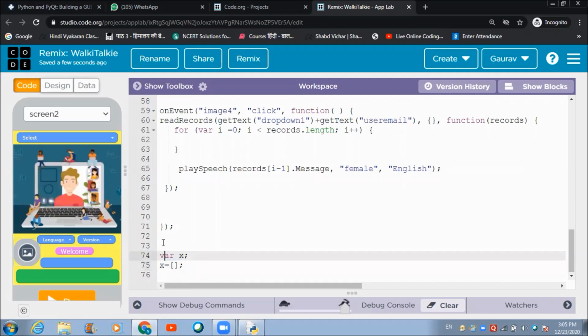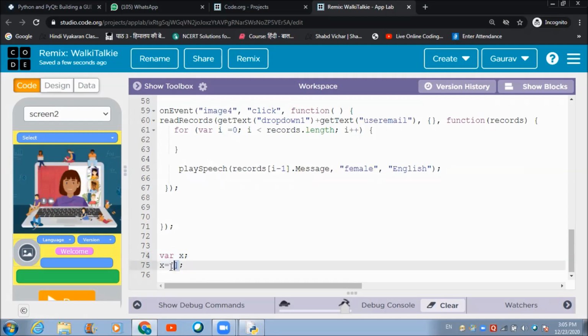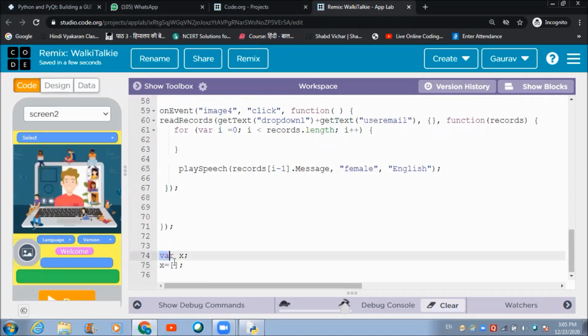So the first thing we need is declaration. If we are making use of a variable for making a particular app on this JavaScript platform, we need to declare it first, and after that we can initialize it with something. So this is the way we can declare a list kind of variable.